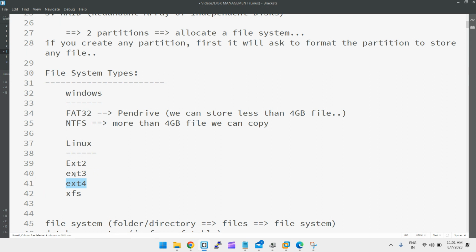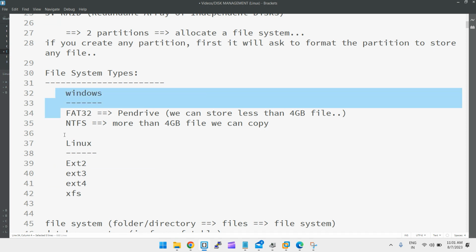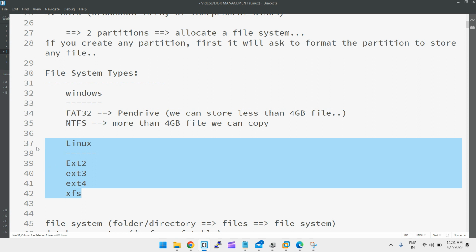If you are taking ext3, it will be less. For example, if your application data requires 16 TB in one file system, then you should go for ext4, something like that, right? So there will be some limitations. We will discuss all this at the end of this disk management. But these are file systems available in Windows and Linux, mainly in Linux.